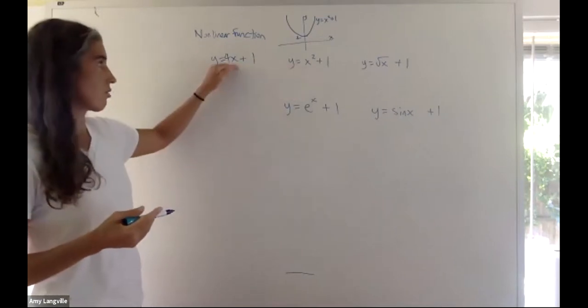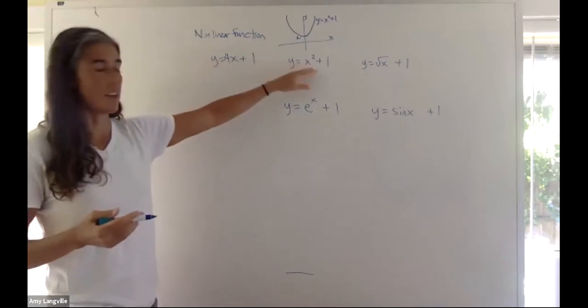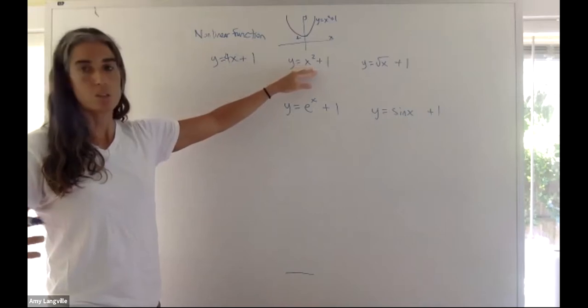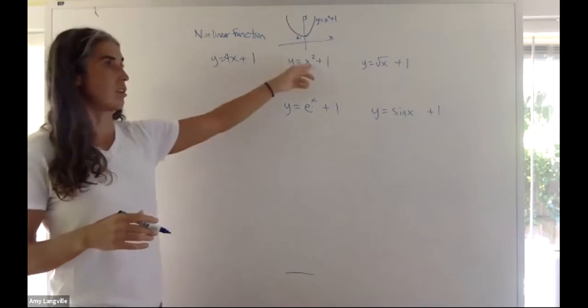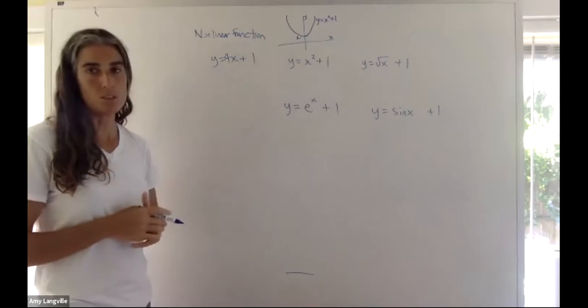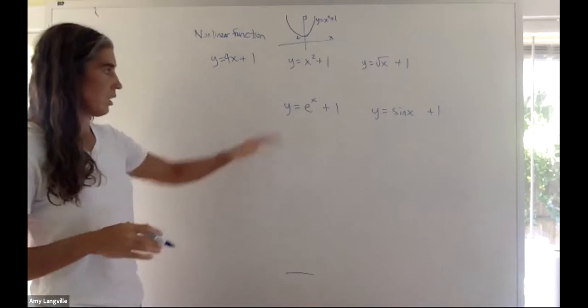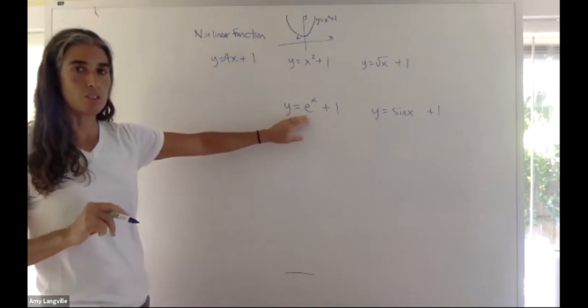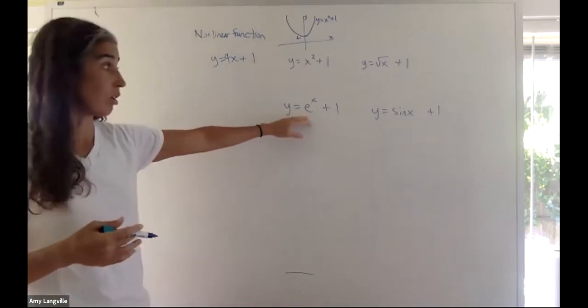So we have linears if there's an invisible 1 power. We have quadratics if there's a square on an x. We have cubics, quartics, quintics. But we're going to spend most of our time with linears, quadratics, and maybe some cubics a little bit in this class. We'll get to this one. This is what's called an exponential function. Probably something you've seen before, but we'll get a chance to review it as we go along.